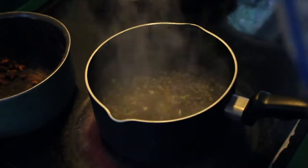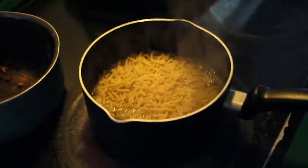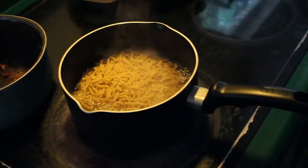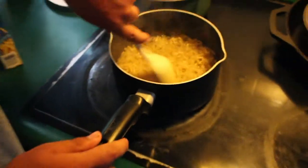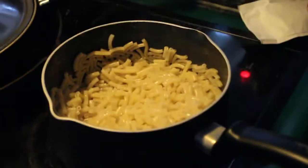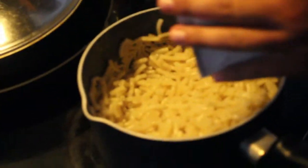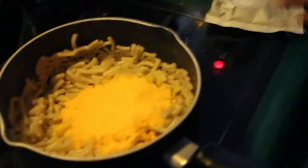So when the water's at a boil, now you gotta add the famous noodles. And then you gotta stir it for like 10 minutes. They are mad crunchy right now. Oh yeah, it's ready. Alright. So now, most important step of the day. Cheese. No. I need a stir stat.